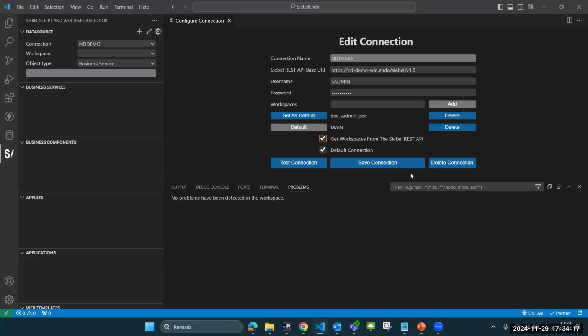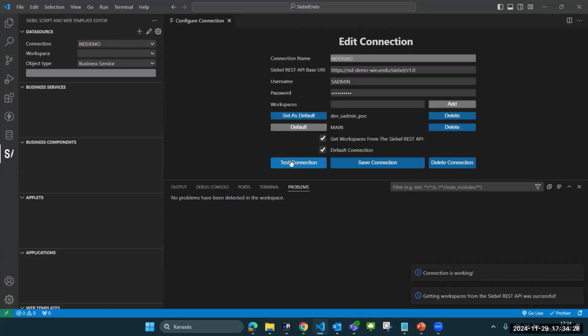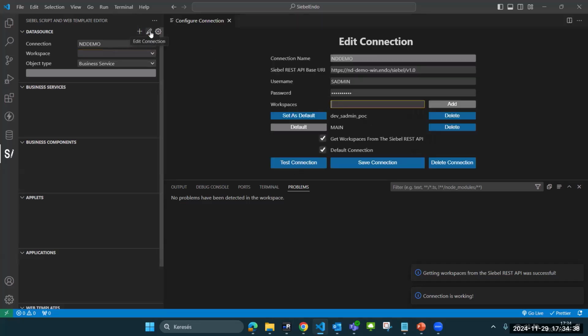No. Oh, because it should show the workspace list.